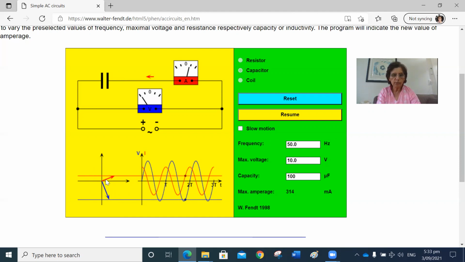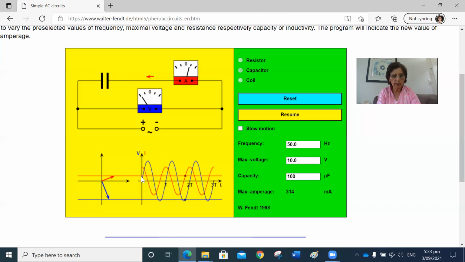And what is the reason for that? So the blue one is the voltage time graph. So that's where the capacitor has got maximum voltage because it is fully charged, or it has got the maximum charge. Now the current is the rate of change of voltage, or the gradient of the graph. So the gradient over here is almost flat. Therefore, the current is zero at this particular instant.